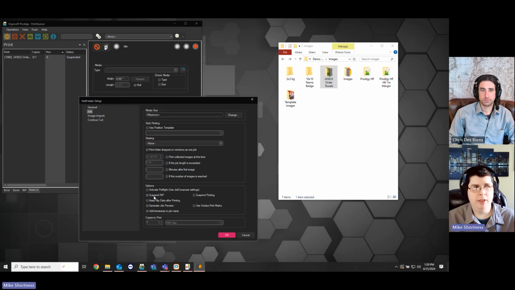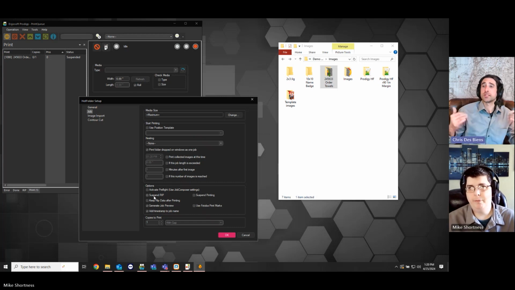So then you would have to unsuspend the job and then it would start ripping. So once again, if you have 4 rip engines open and you're ripping 300 jobs right now that you need for today, you might not want these to rip and interfere with it. So you could suspend the rip from the hot folder. And then once all of your ripping is done for that day, then you could unsuspend all of these jobs and then they would start ripping.